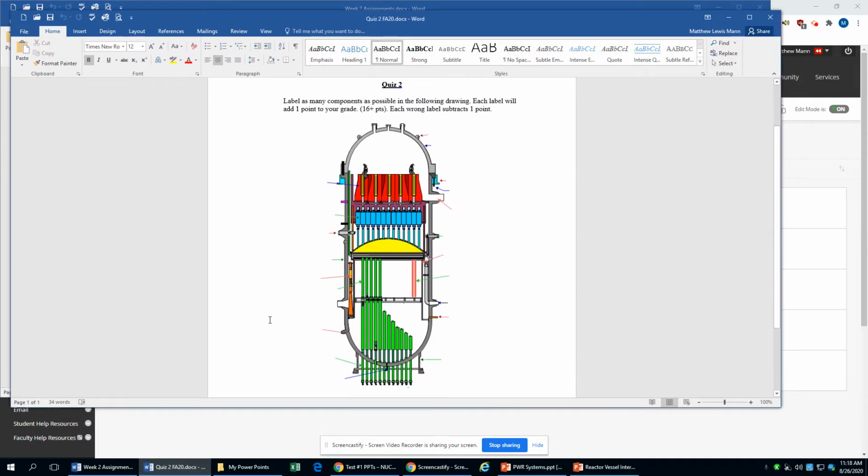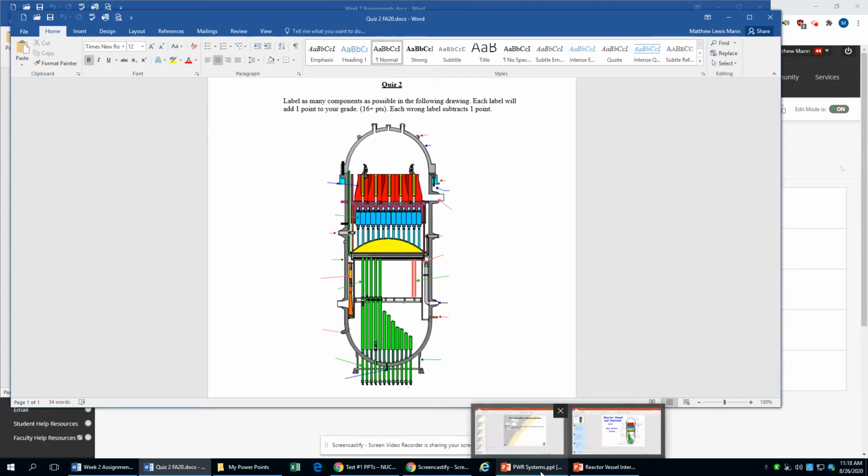So basically, it might be a good idea to do this 3 or 4 times. It's something that you'll be asked to do at GE, is to label all the different components here. So you can see the arrows. You can label more than the number of arrows if there's something else that you know or some other way that you found it in the slides. So just label as many things on here as you can and try it a few times, and then just take a picture and email it to me.